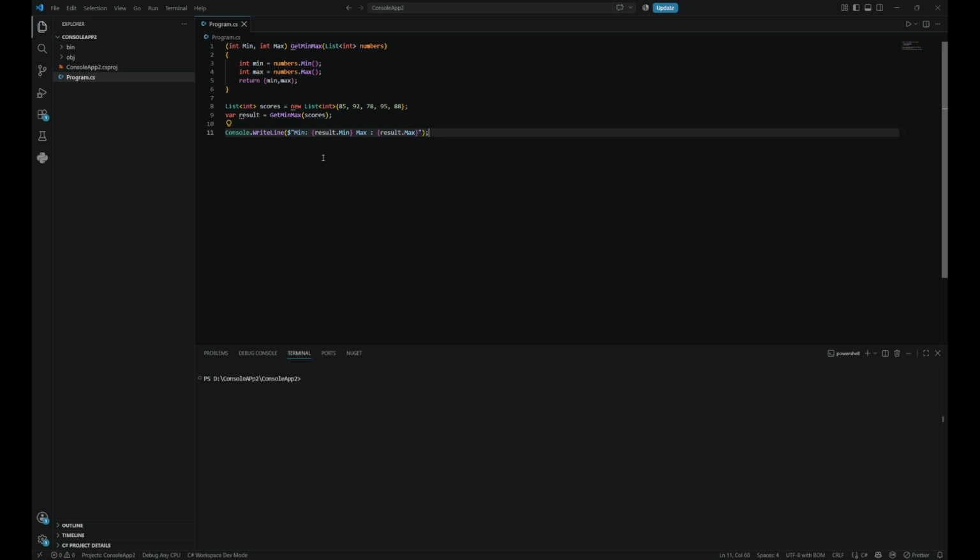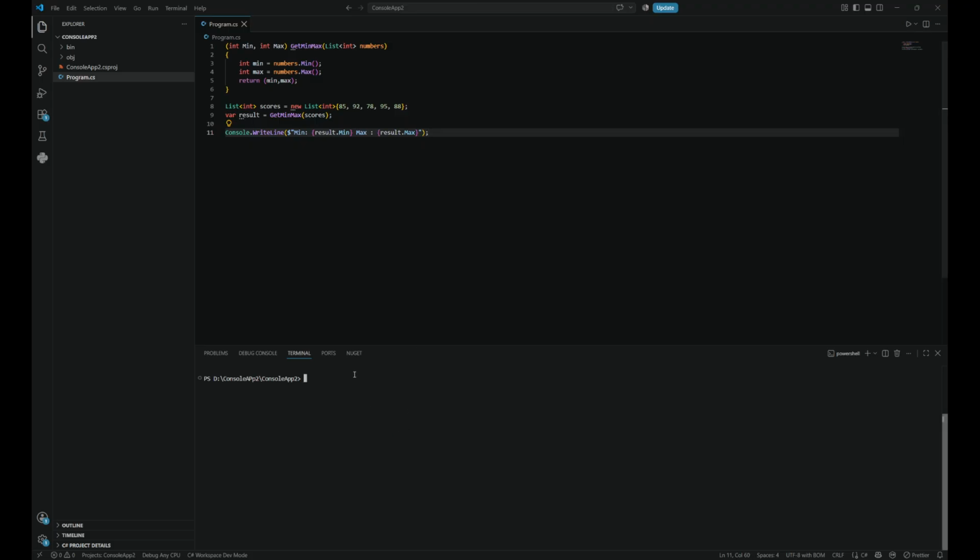Calling it, we get back a single tuple and access both pieces by their meaningful names like min or max. This is generally the most common real-world use for tuples: returning two or three small related values from a method without needing to define a whole class for that single purpose.